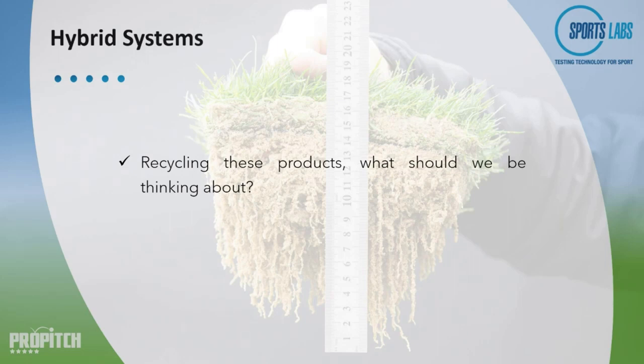And similarly, with stitch systems, it is possible to remove the yarn filaments from the sand. It's not that easy to do, but it can be done, and there will come pressure at some point from legislators to effectively ban these types of materials and products from being put in landfill or not being recycled. There will be legislation that will force our industry to recycle these products into new products, so that we are not always buying new raw materials to make components that go into sports fields, whether it's the turf itself or benches or dugouts or whatever else can be made out of some of these materials.